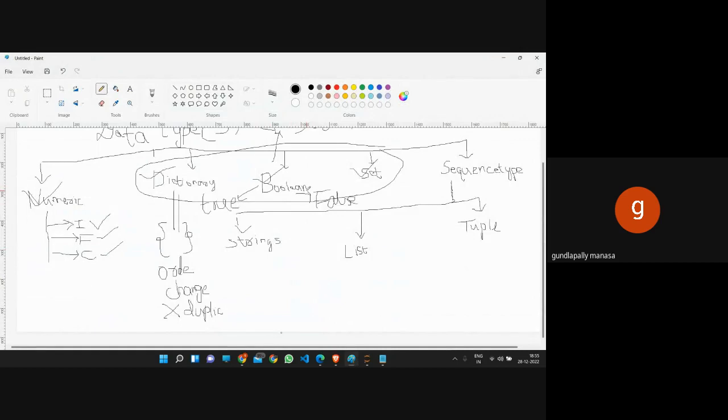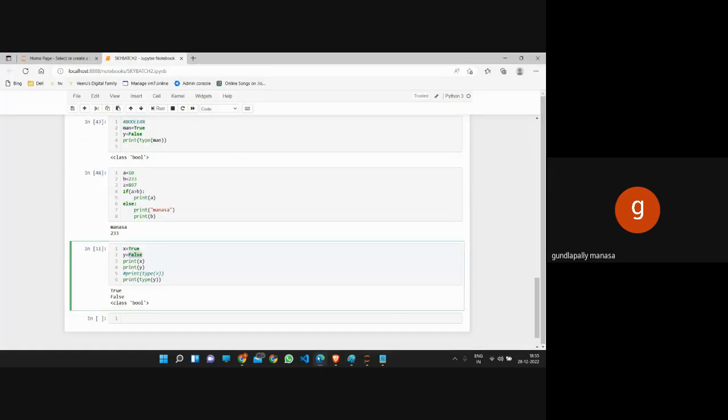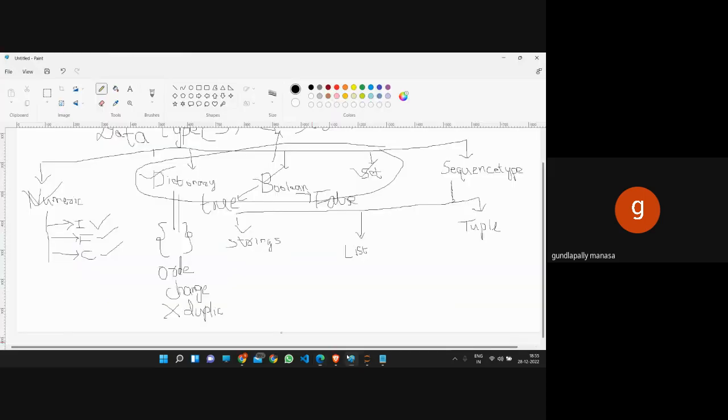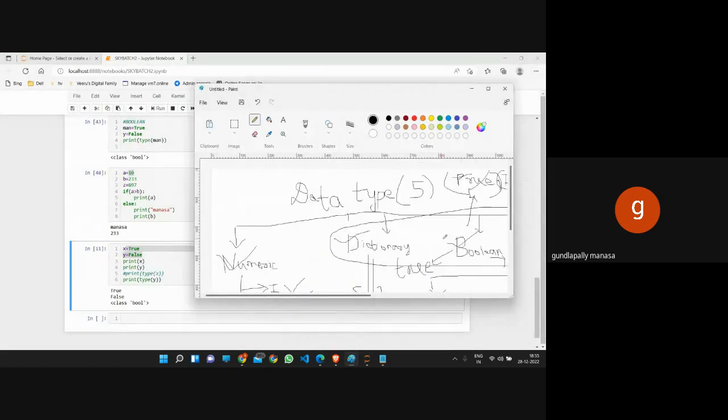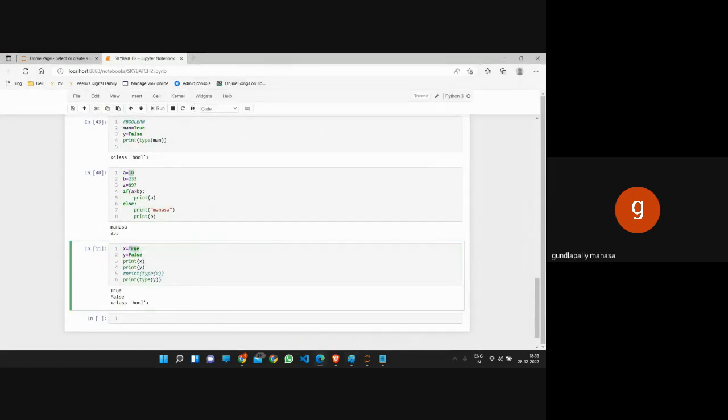No problem. These are some values. For example, a is equal to 10 is one value. Similarly, true and false are values, classified under Boolean type. That is the only difference. Boolean type, x is equal to true. Here we are not assigning any number. This is one kind of data type, similar to a is equal to 10.